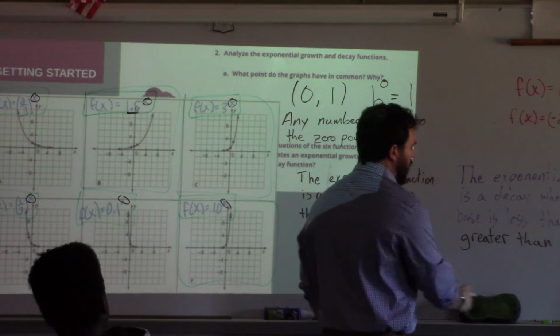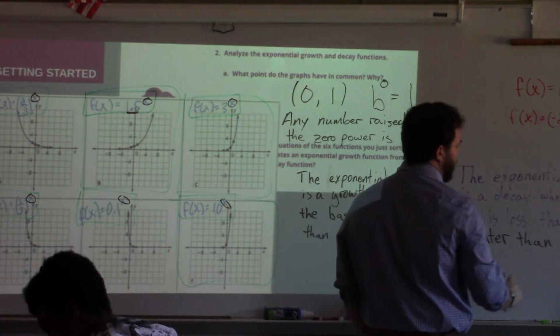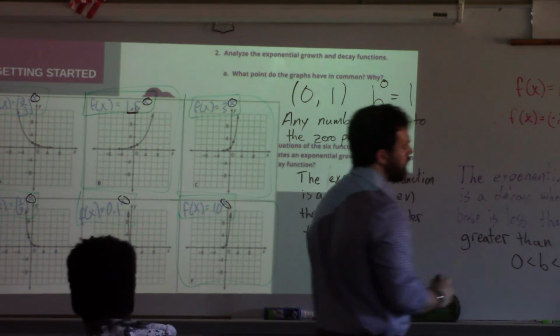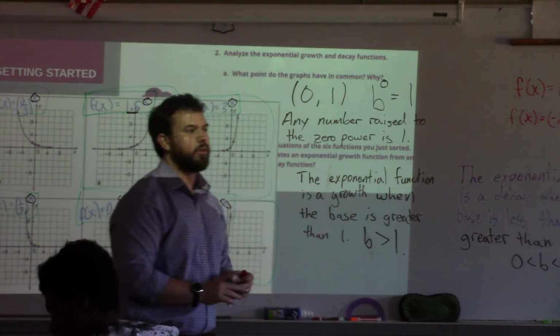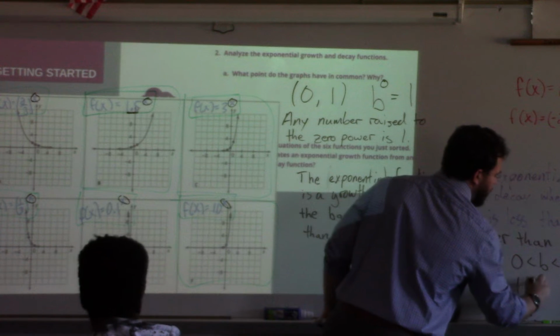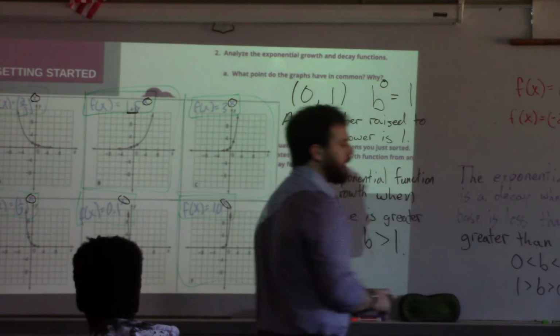Okay? And so mathematically we would say that as 0 is less than b is less than 1. Notice how that's putting the base between 0 and 1. You can also flip it and say 1 is greater than b is greater than 0. Just b has to be between 0 and 1.